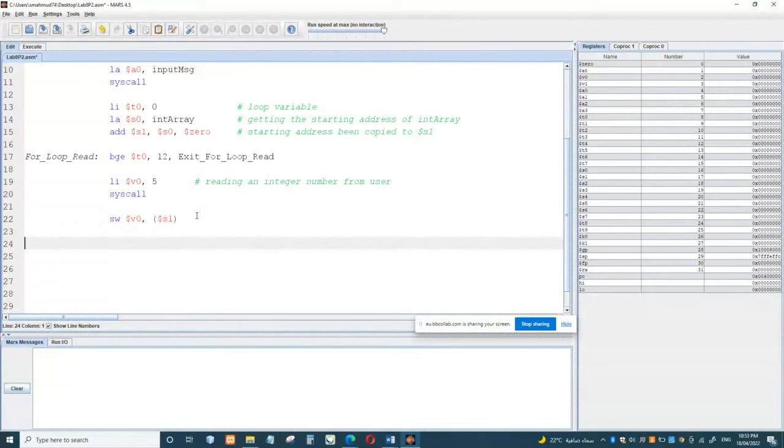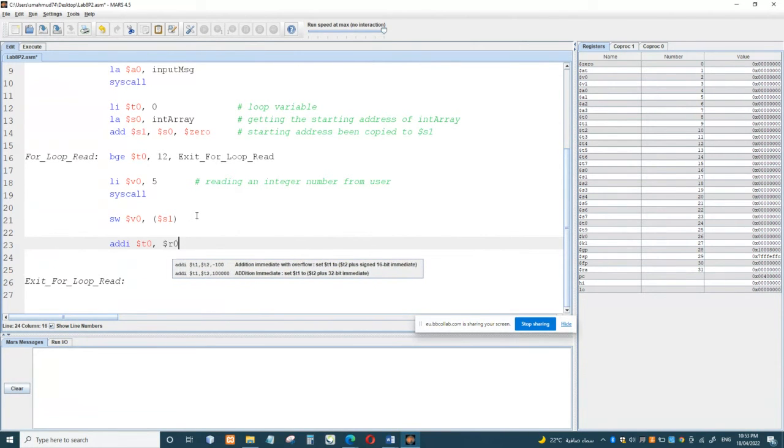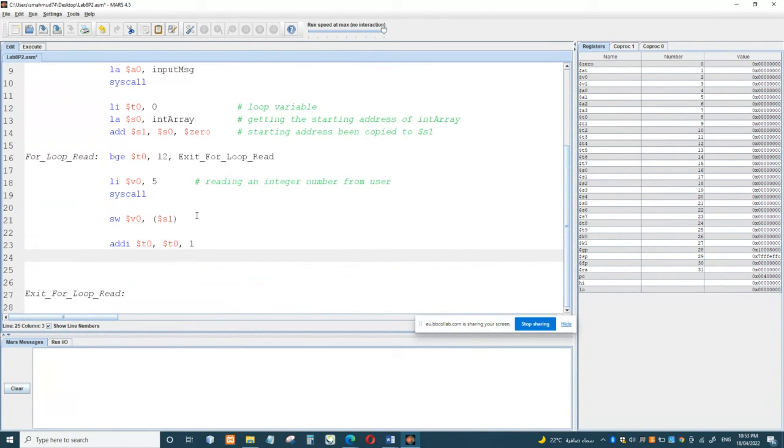After writing the first element of the array, now our job is to increment our loop variable. If we don't increment our loop variable, you know that it will be an infinite loop. So we are going to increment the value of t0 by 1, and after that, we have to get the displacement.